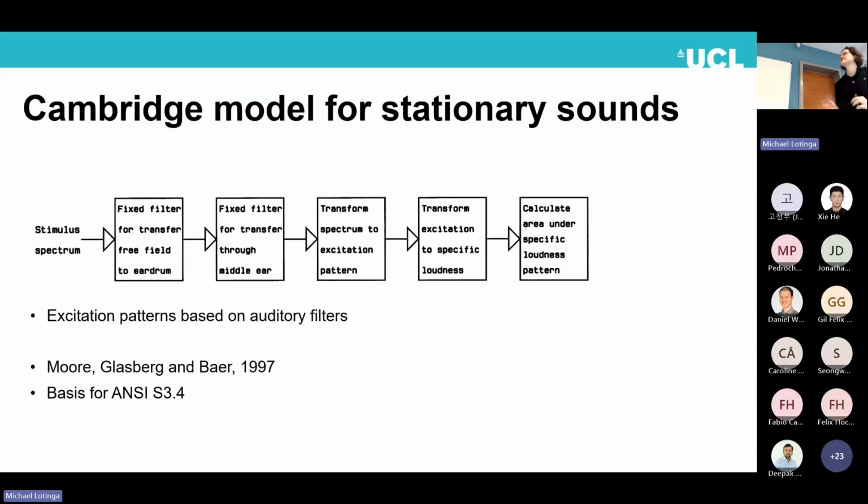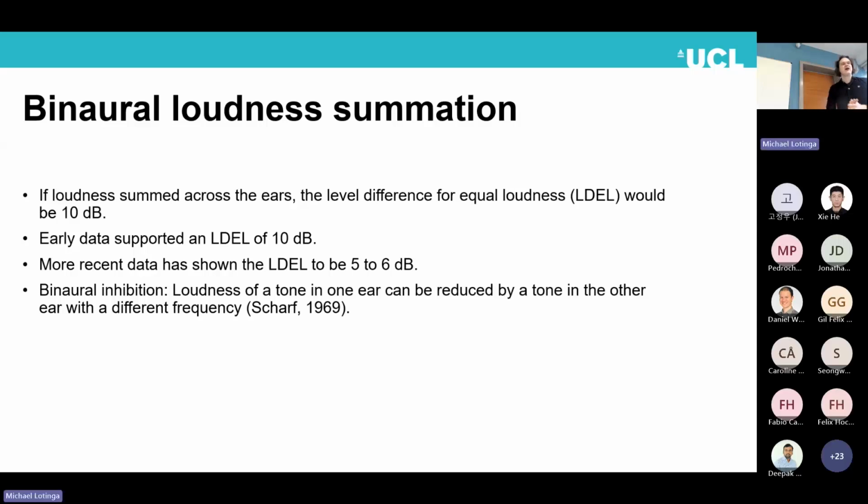It only works for a spectrum. It considers two of the most important effects for loudness, in addition to level and frequency, and those two important effects are spectral loudness summation and masking, or excitation patterns. Another effect on loudness is the binaural summation.